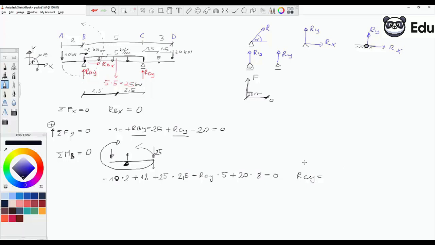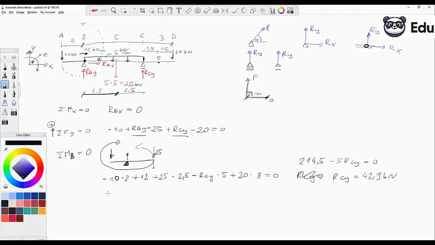Maybe let's write this down twice here. It comes out to 214.5, which is simply the sum calculated on a calculator, for all these elements here not containing RC. Minus 5 RC equals 0. We move this to the other side. We get RC equals 214.5 divided by 5, and that gives us 42.9. Remember, these are kN. And great, we have calculated RC, and now we can return to the sum of y.